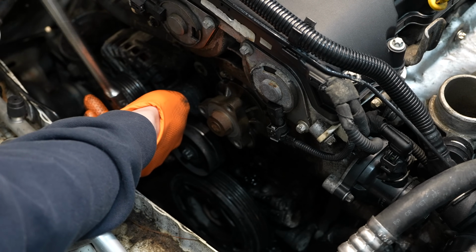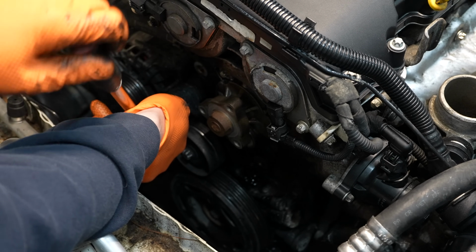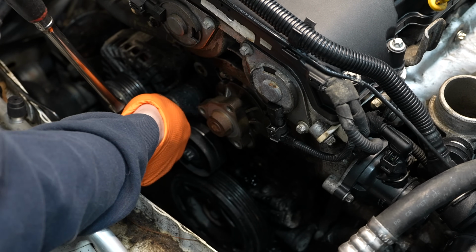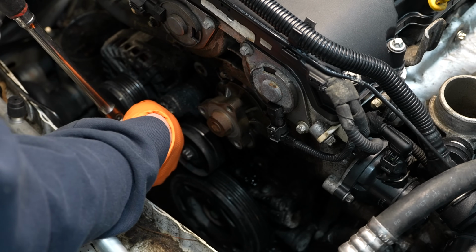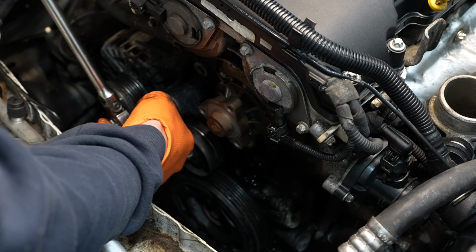Because this thing has so many oil leaks, I'm also going to be replacing the serpentine belt while I'm here because, frankly, every other piece of rubber underneath the hood of this thing has been destroyed. So when you're into it this far, what's a $10 or $15 serpentine belt at this point?